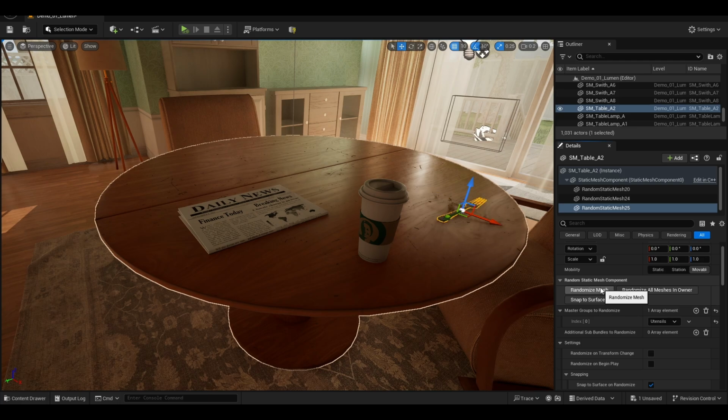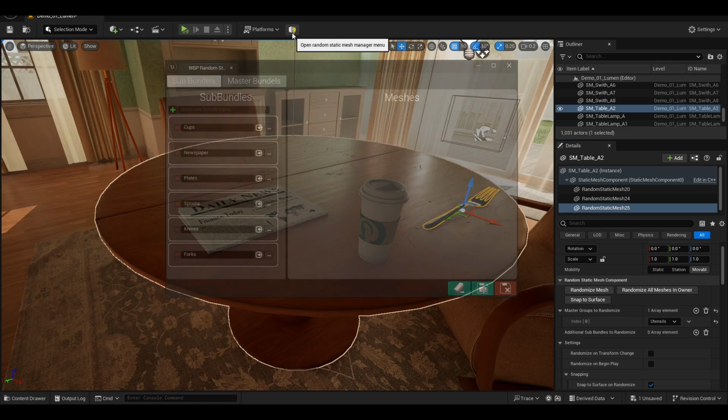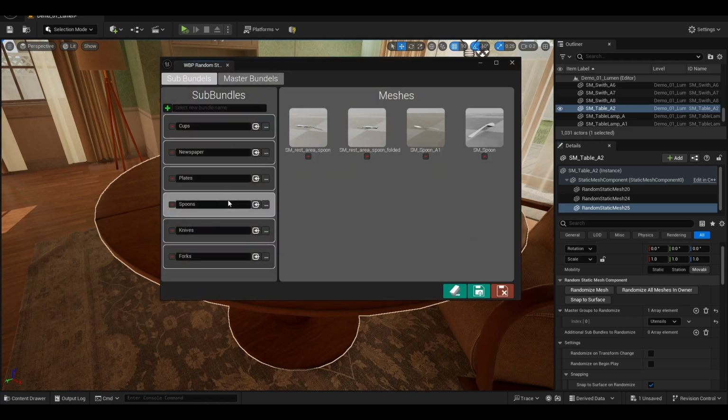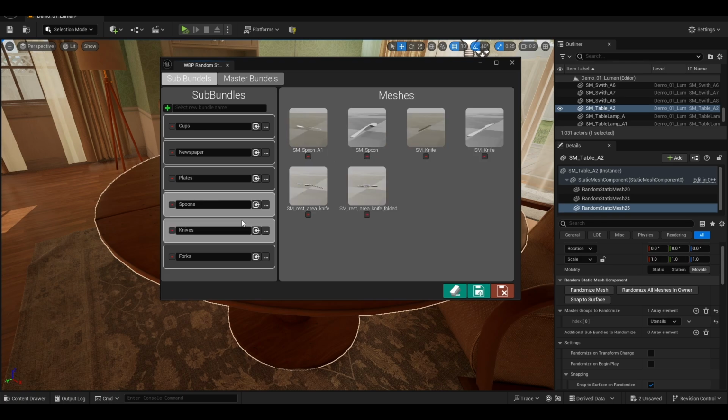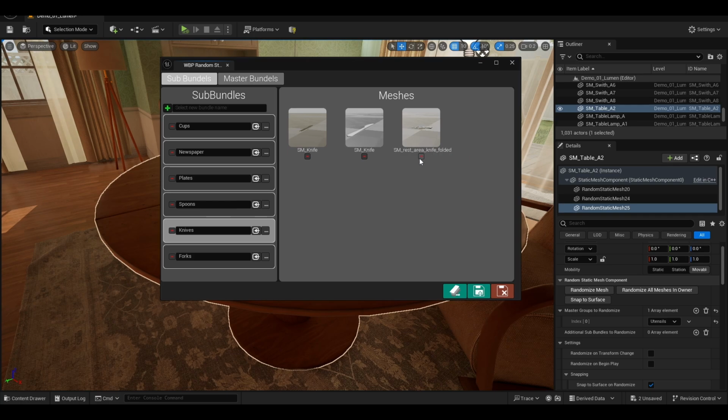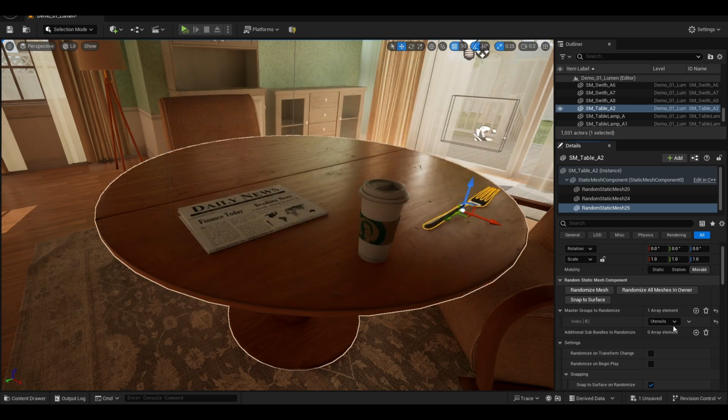So now if we randomize, we're going to get only utensils. Some of them I don't like, so I can go to these guys and remove them. Make sure I'm getting all the ones I like. Randomize again.